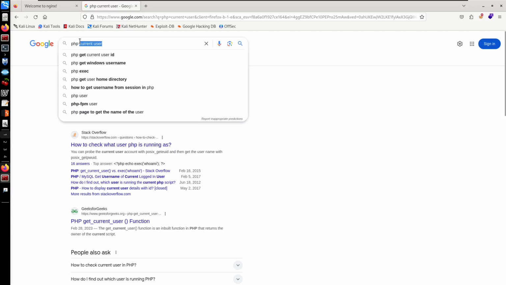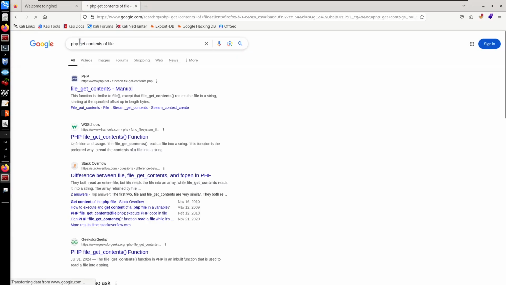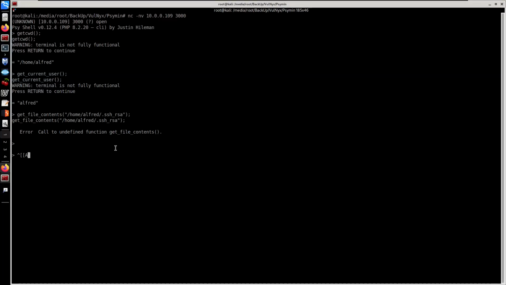Let's see if we can get the contents with file_get_contents. So go under /home/alfred/.ssh, and we'll do id_rsa.